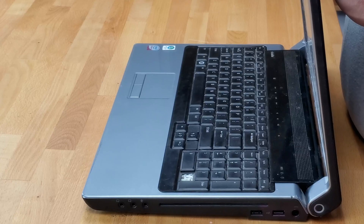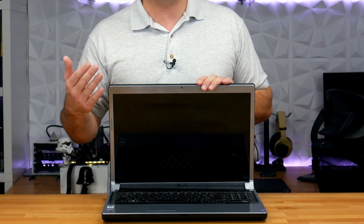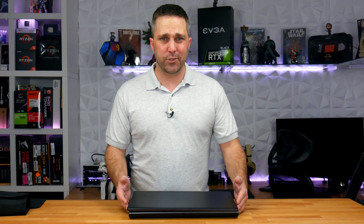It only has four gigabytes of memory, but still enough to do the job as long as I can keep my daughter from opening a dozen Chrome tabs at one time. It has a 17-inch 1920 by 1200 display and a 1200p webcam. But it also has a six-year-old 340 gigabyte hard drive that's beginning to fail — and in fact it did fail. I was able to reconstruct the master boot record to get it up and running again, but it'll need replacing. It's also running very hot with CPU temps in the 70s at idle. So my plan today is to first show you the two very basic and inexpensive things you can do to breathe new life into an old laptop, then do a complete teardown of the system and prepare it for a full refurb.